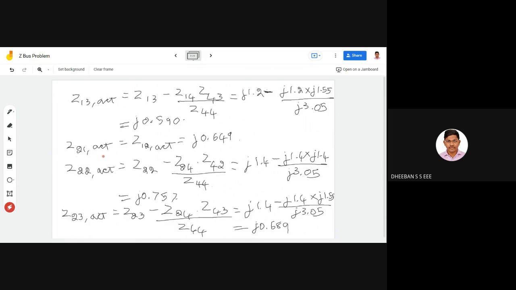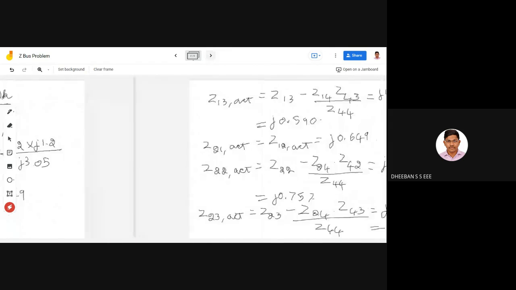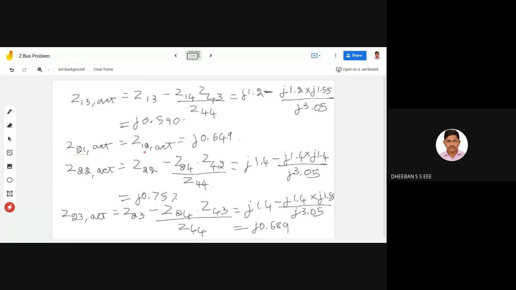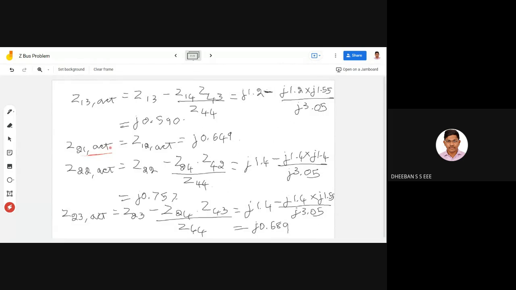And over here is Z21. As per the matrix, your Z12 value will be the same as that of Z21, so you can directly write it. Z12 we have already found out, so Z21 will be like this. Next you have to move towards Z22 followed by Z23.